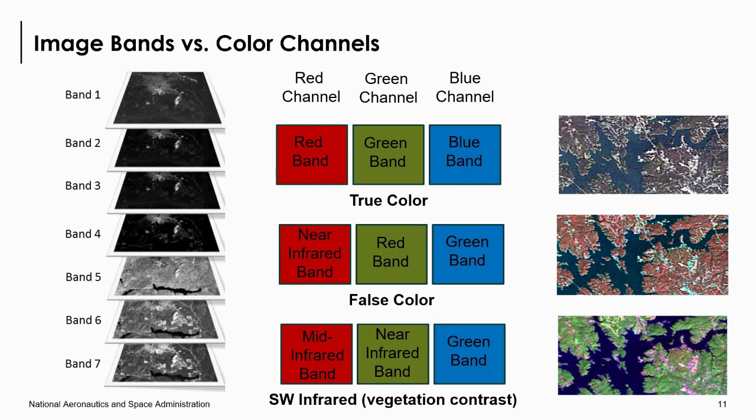Similarly, if we put the near-infrared band into the green channel, the vegetation appears very bright green, as you can see in the bottom image here. So these are just some techniques that we like to use to display imagery and identify different features more clearly. For this exercise and throughout this training, we will really focus on the natural color image, but I wanted to make you aware of these different variations that we can look at throughout the imagery.